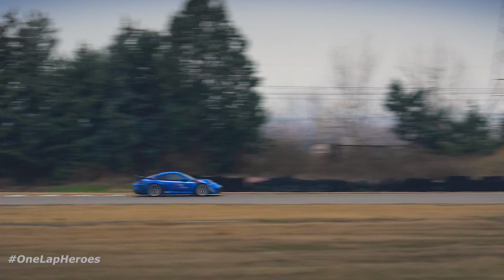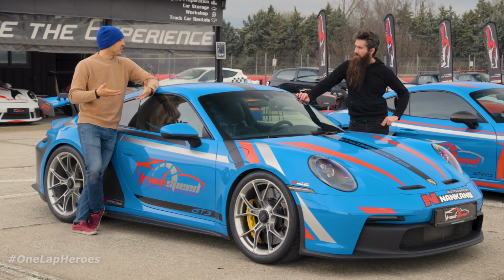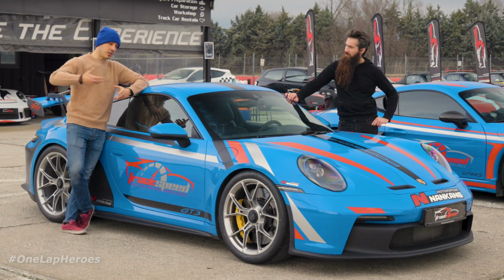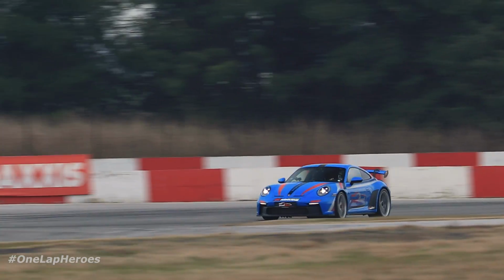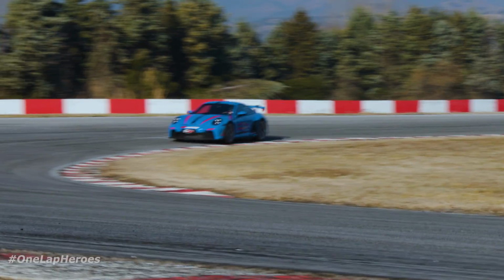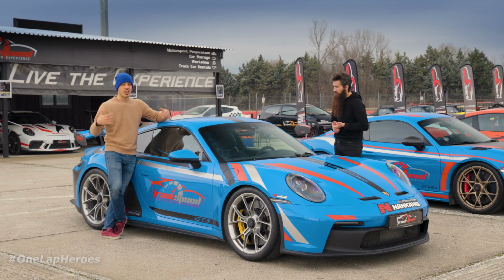Even among my peers, I particularly need support at the back compared to some others, because I tend to be aggressive on entry in a particular type of car. There is nothing bad about it. I tend to be aggressive on entry and try to carry a lot of speed into the corner, which inevitably brings some issues. And specifically with the 992, a rear-engine car with big traction at the back.